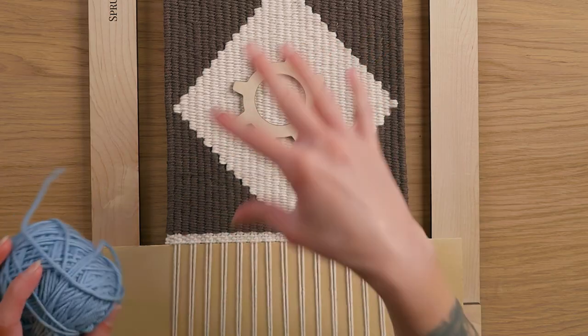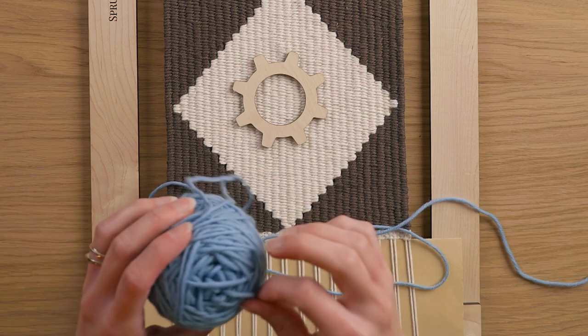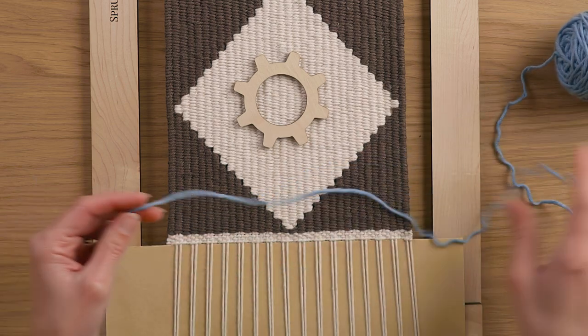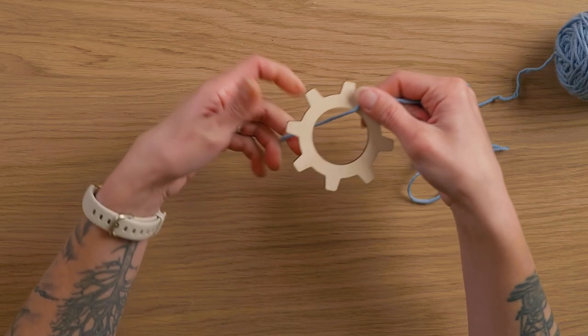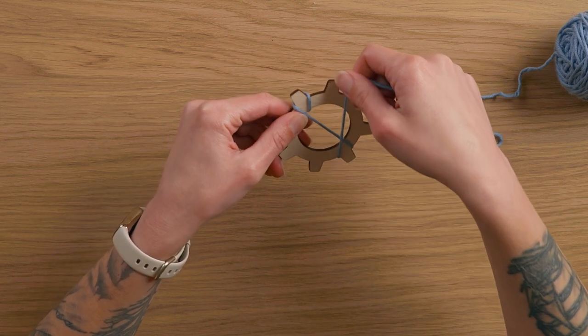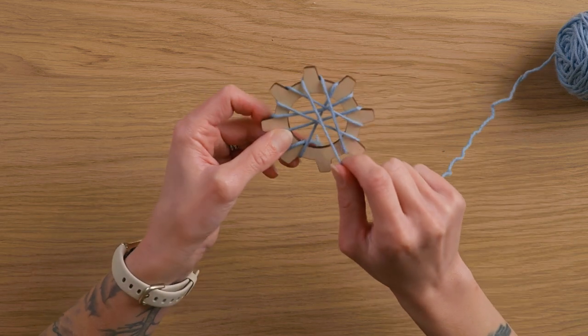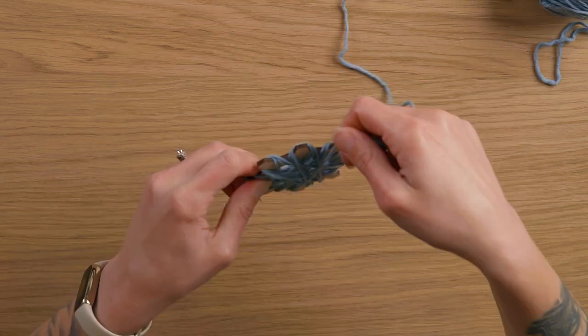I want this weaving to feel a little bit like a vintage tile with a flower on it, so I'm going to use one of our small flower looms to create a flower for the center. I'm using this really pretty blue yarn — it's a medium weight yarn. To make this flower — these are super easy — we're gonna put the end of the yarn down through the middle of the flower loom and start wrapping. I wrapped it around that peg, then move down to the next peg, and wrap around and go directly to the one across from it, and just keep doing that. Don't pull your yarn too tight. We want to do multiple wraps around each of the pegs because otherwise our flower is going to be very thin — I want it to be a little bit fuller. I'm going to go back around probably two or three more times, so I've done about six wraps around this.